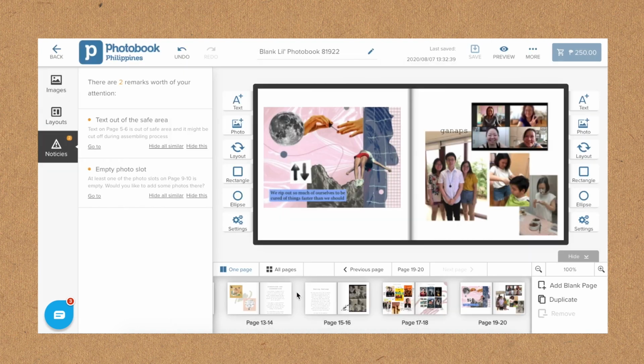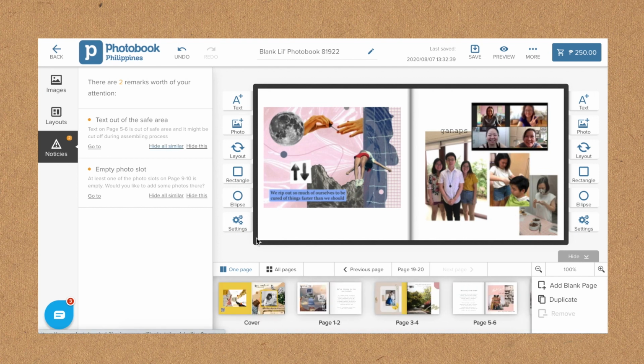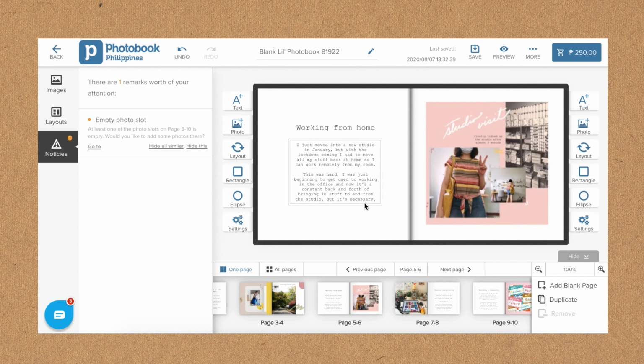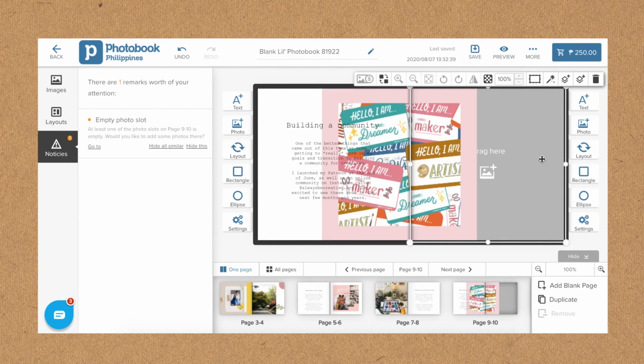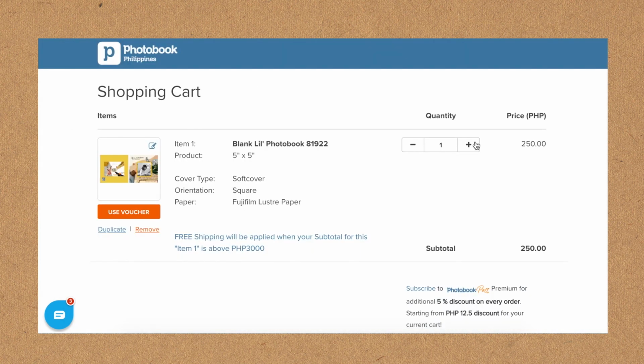So yeah, with this one, I'm trying to check out, but again, I have to check again because they're not really happy with the bleed. So the notices show which parts of the book are still something that you have to work on in order for it to be eligible. There's also an empty photo slot that apparently I missed, so you can just delete that. And when you see this everything is okay sign, just click on the cart.